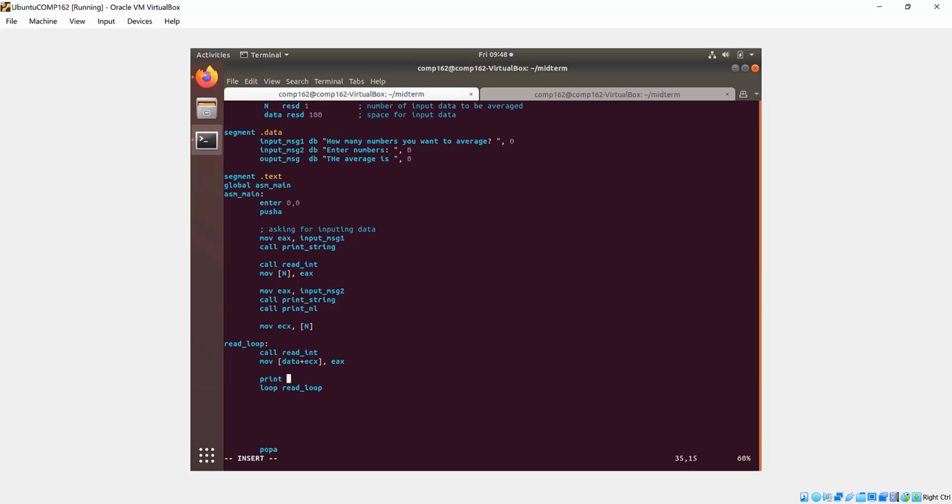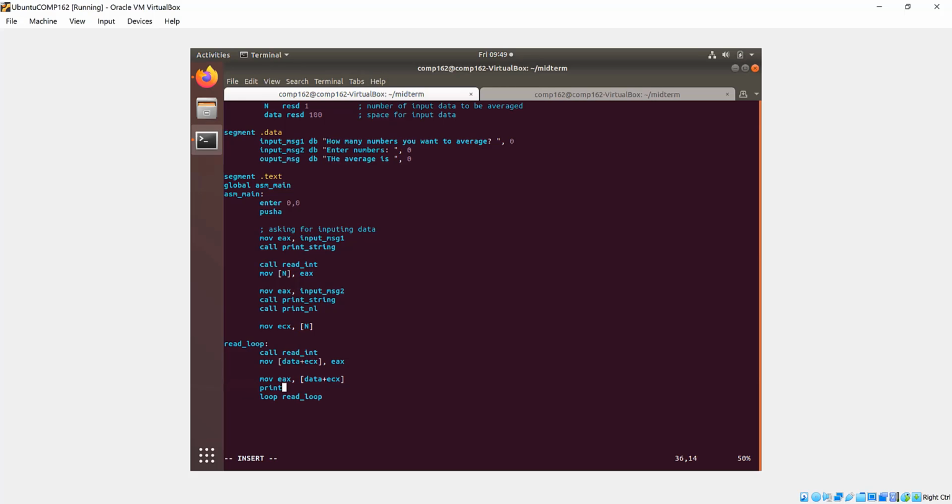So right now we want to print out basically what we read and stored in the memory. To do this, we want to take the contents of the uninitialized memory, data plus ECX, and simply print it back to the user.